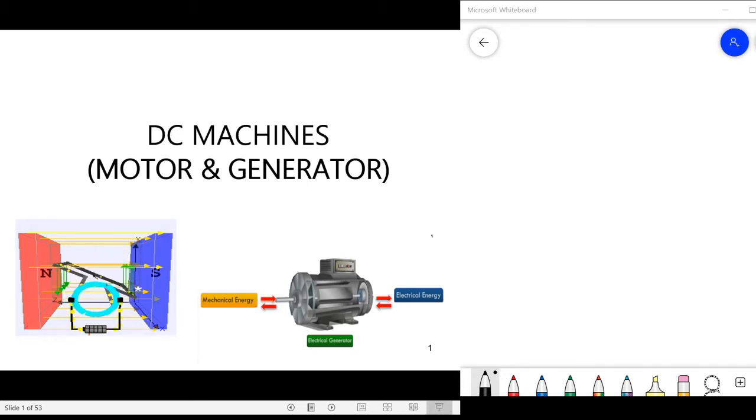So by means machine, so divide into two. So kita ada motor and generator. Macam biasa, motor convert from electrical to mechanical. So generator convert from mechanical to electrical. Okay, and then kalau you tengok words DC, so maksudnya you are deal with direct current. So tak ada lagging, tak ada leading, tak ada apa-apa. So DC machines sepatutnya is a easy machine lah. Kalau macam AC, kita ada lagging, kita ada leading, unity power factor, kita ada phasor diagram. Tapi untuk DC machine, dia tak ada. Dia very direct. Okay? Alright.